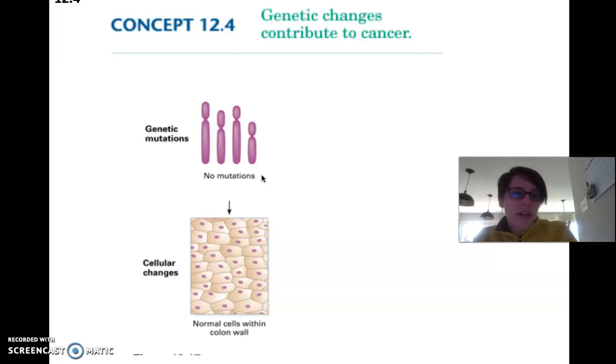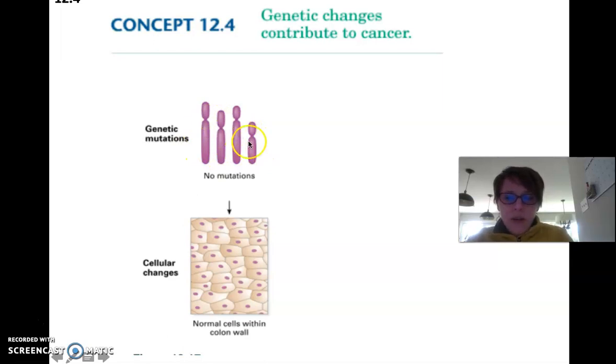We know cancer is uncontrolled cell division, and we know that it results from mutations in genes that regulate the cell cycle. So let's take a look at this figure here. We have 4 different chromosomes. A good point of review here is that none of these are homologous chromosomes, meaning there are no pairs. There are 4 different shoes, or 4 different chromosomes.